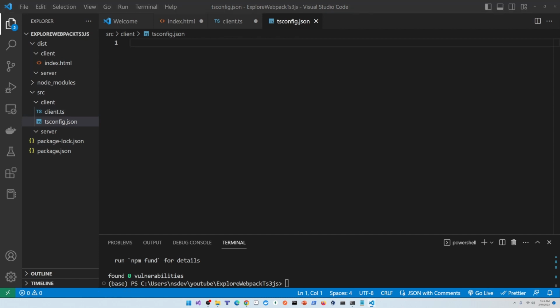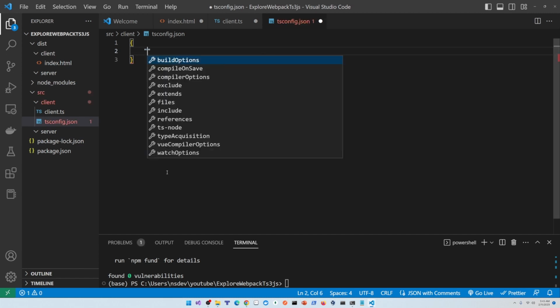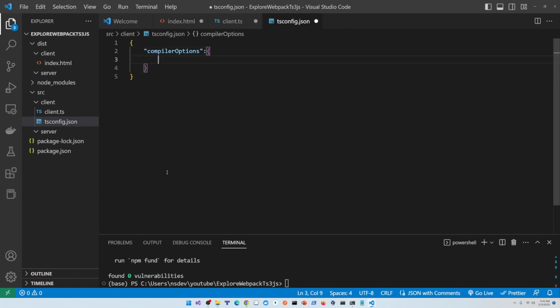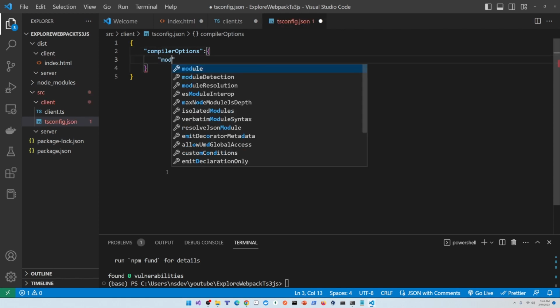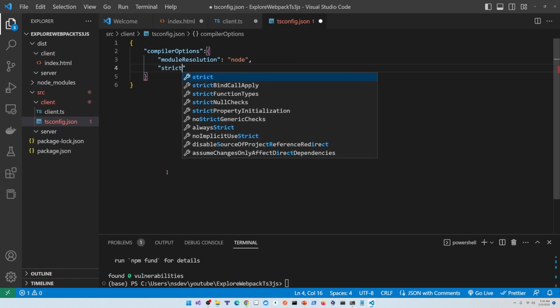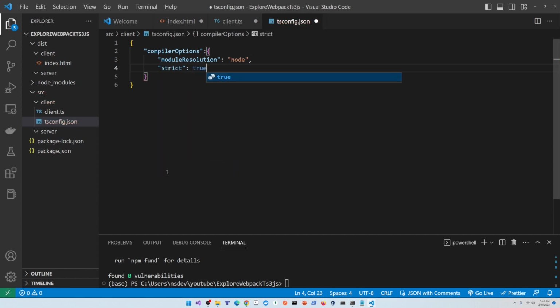Okay, and let's just finish this because this is quite straightforward. So we give compiler options, and this will be module resolution will be node, and we'll have the strict version.